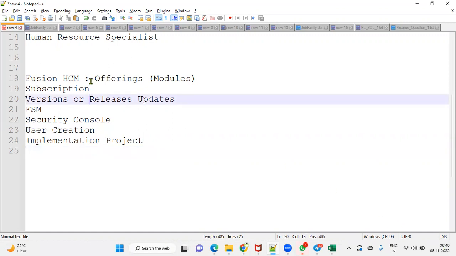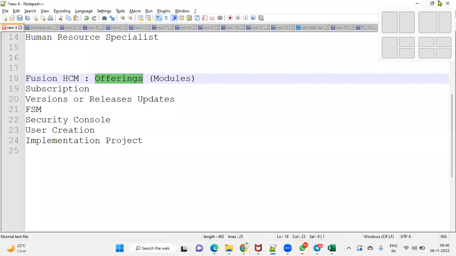Okay. So first we'll look into the applications, Fusion HCM. What is meant by offerings? Offerings are nothing but the modules, a group of modules or group of features the client is going to get from Oracle.